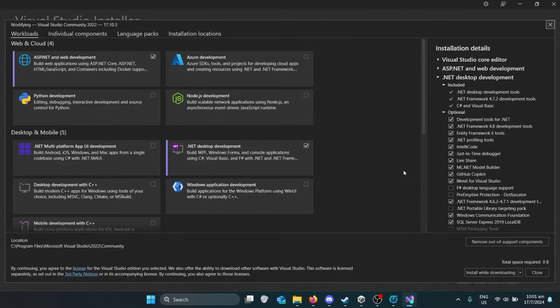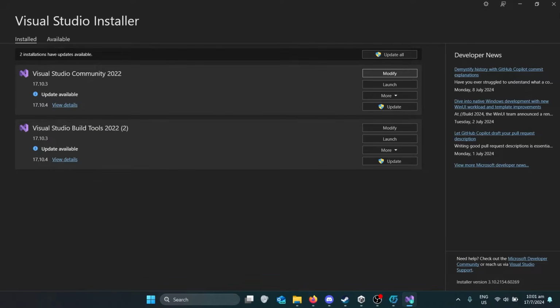Make sure you install these because otherwise your code won't work, and your IDE won't be able to recognize the C# code.